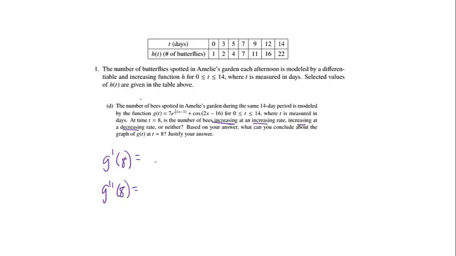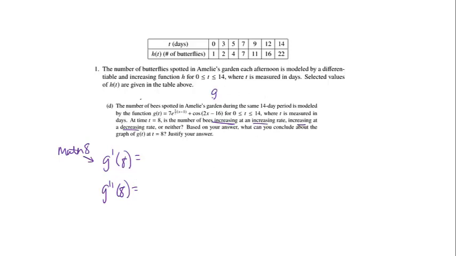So if we do this, let's see here. There's actually a couple ways that we could work this. Since I know g, I could use my calculator at 8 to get g prime of 8. My only issue is going to be then to get my second derivative, I don't have a formula for the first derivative, which is going to make that a little bit more difficult. So we could just use that to verify our answer, I guess.